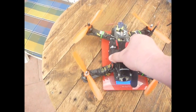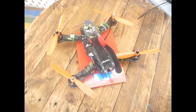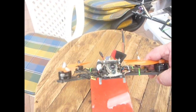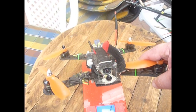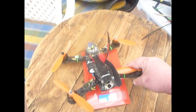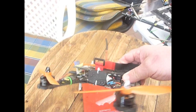This is choppy, weighing in at 440 grams. Choppy has a standard little FPV camera, and below it is the camera out of a 808 number 16 keychain. That's the keychain over here, DVR, strapped to the side.